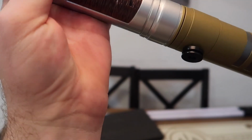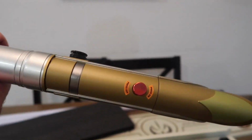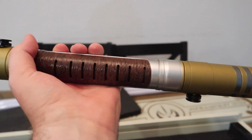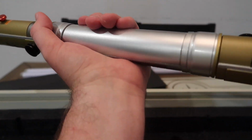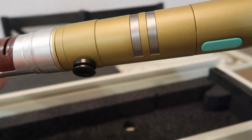I love the wood on the back. I like this a lot. I used to have the original Temple Guard lightsaber, but I sold it to a friend of mine who is a bigger fan of the Temple Guard stuff and was trying to collect all the legacy sabers. And I was gonna get this one initially when it came out, but it just wasn't a good time, and luckily it happened to work out for me this time. Because this is better than the original one.